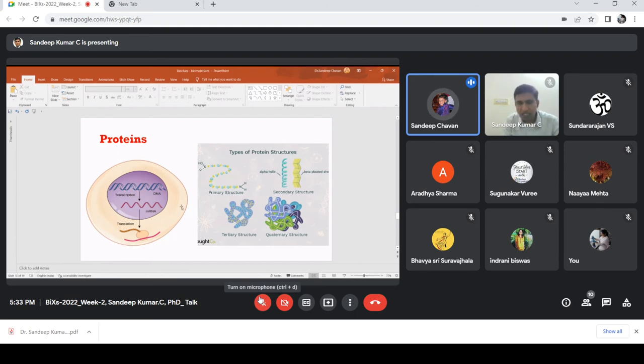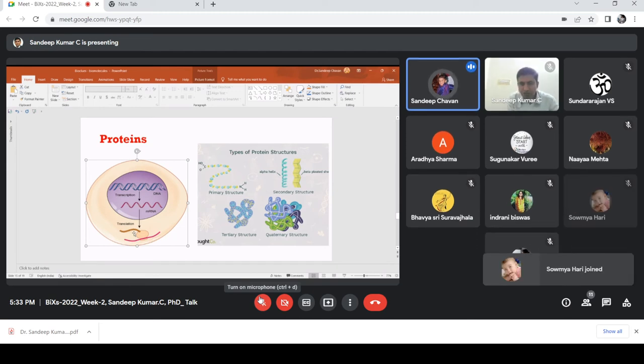Now, as we have discussed in the last two slides, DNA, RNA and amino acids. On the DNA we have the transcription process that will generate single-stranded mRNA, and this mRNA is translated into protein. Protein is nothing but a series of amino acids in a specific order, which is coded by the nucleic acid. Your mRNA has the information on what order of amino acids need to be kept together, and that information is translated by the ribosome.